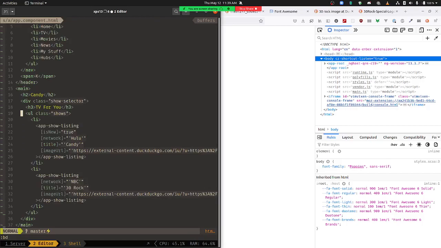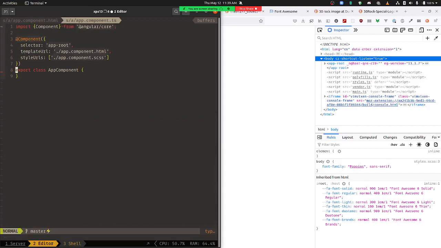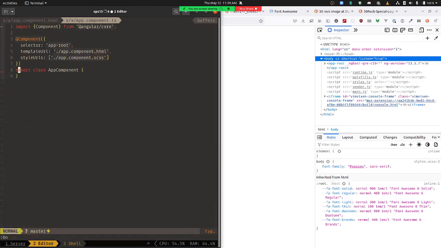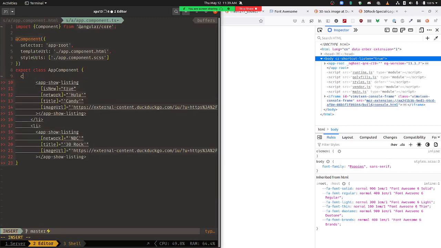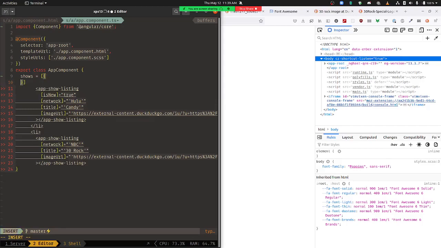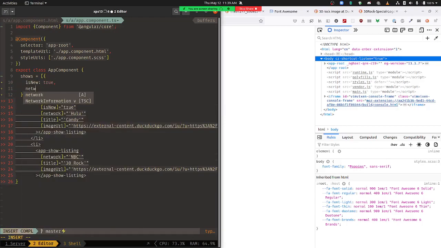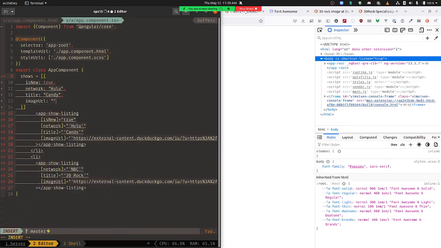So this app component HTML, if I go to app component TS, what I really want to do is move all this data into data rather than the template. So I can say that the shows are an array of objects that have an isNew and a network and a title and an image URL.